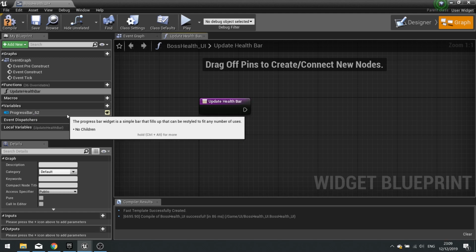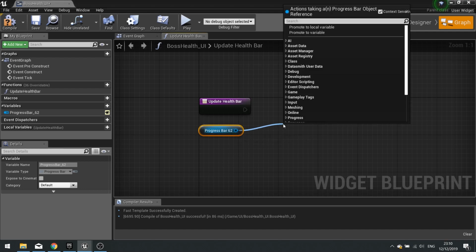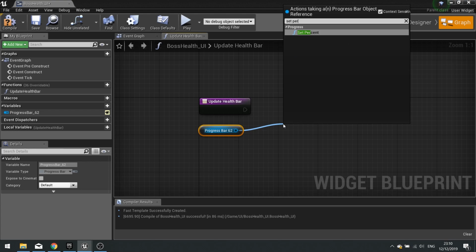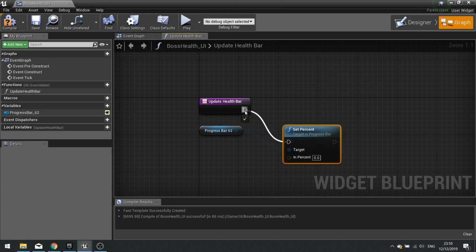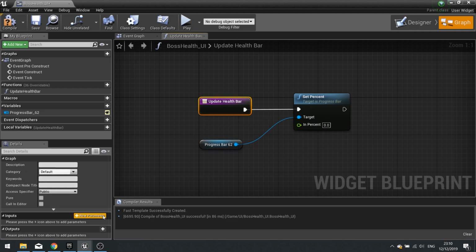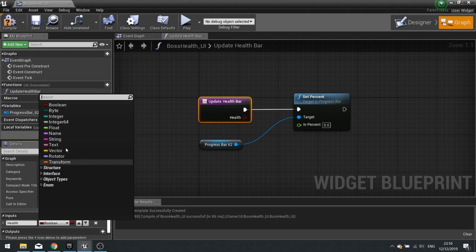So for this, actually it'd be easier if I just drag the progress bar out here, get progress bar, and then set percent. And the percent we're going to set is going to be an input on our function here. So go new input and health. And that would be a float.